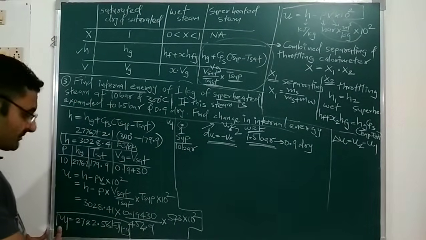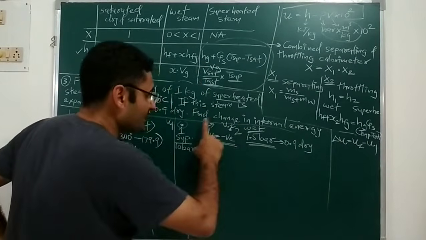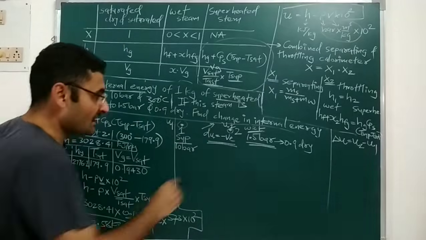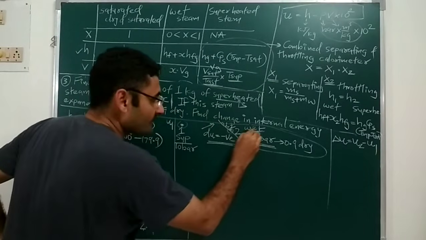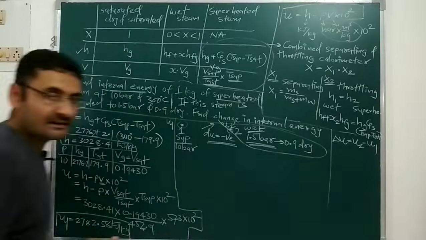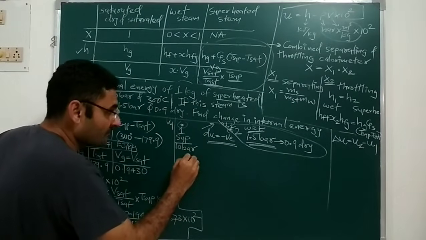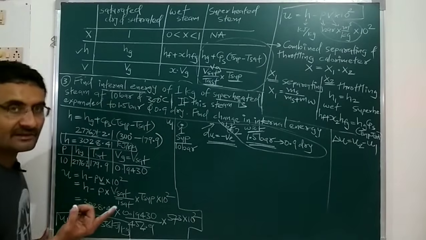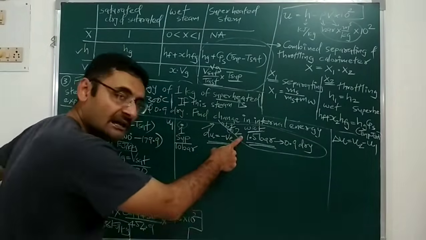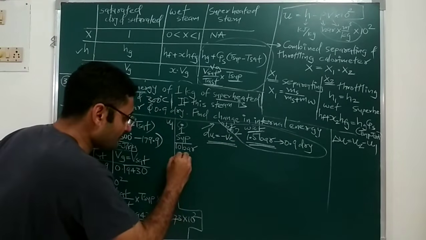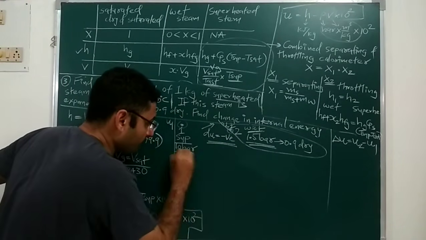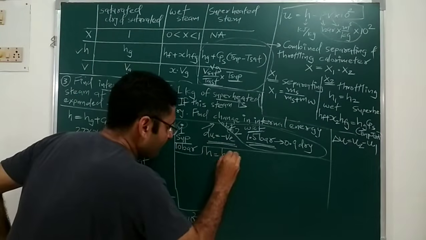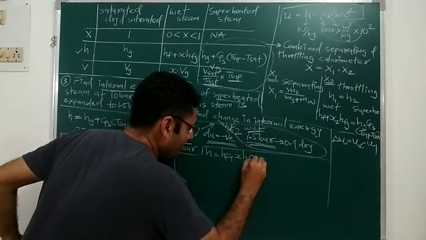So what is the next step? U1 you have, and if you want to find the change in internal energy, you have to find U2, and U2 means for point number 2. At point number 2, the conditions are wet steam at 1.5 bar pressure and 0.9 dryness. To find U2, H2 is necessary. That means first of all you will find the enthalpy for this steam. How will you find the enthalpy for that steam? Enthalpy is equal to what? For that steam it is Hf plus x Hfg.